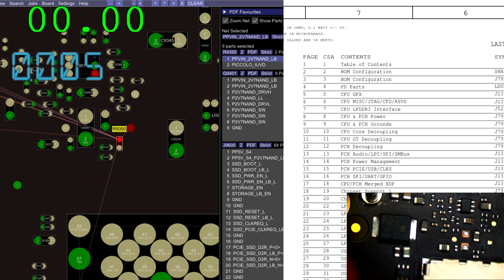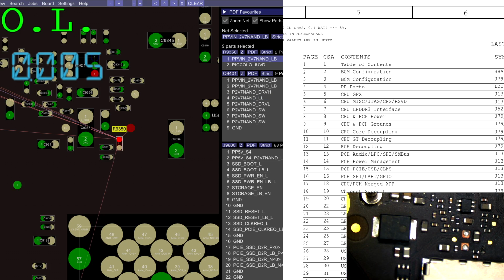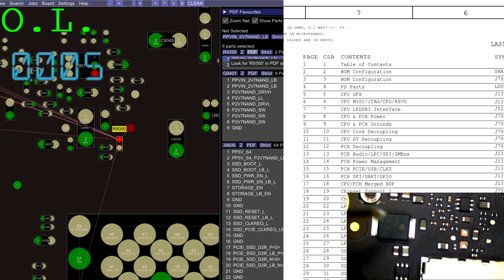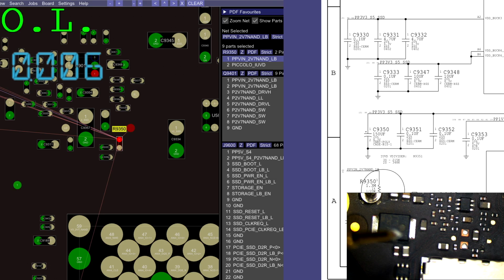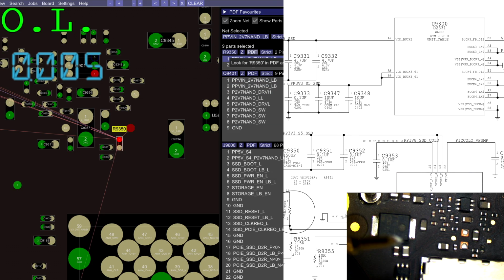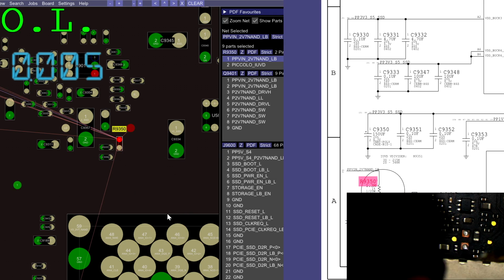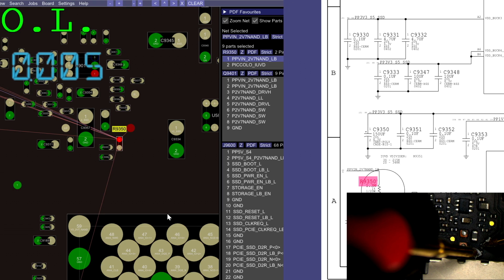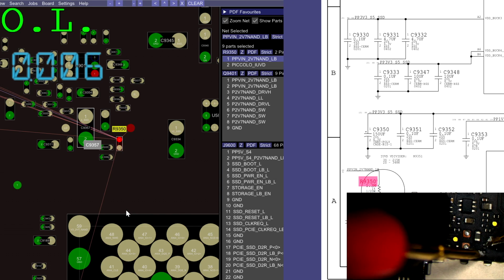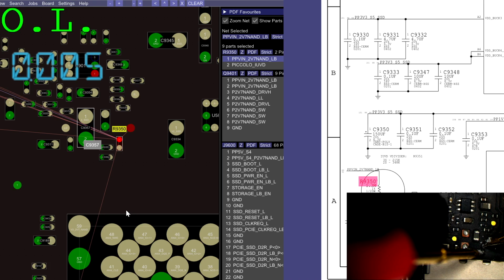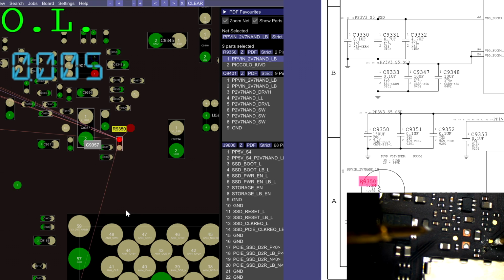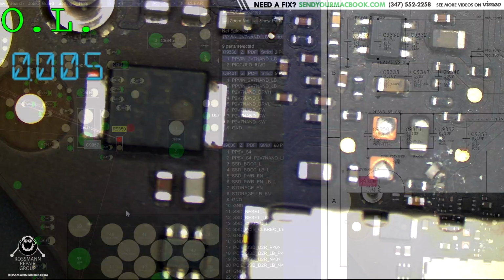So let's see, what is this resistor supposed to be here? That resistor is R9350 that's corroded. And according to the schematic, it should be 1.3 million ohms. Interesting. Is that just the button? Okay, the multimeter's working, but it doesn't want to measure this. It's saying that this is not 1 million ohms. It's saying open line. Let's see if we change range on the meter, because I think it's in auto-ranging right now. Still nothing. And look, it literally just came right off the board as I was measuring it. Just like that. Poof.